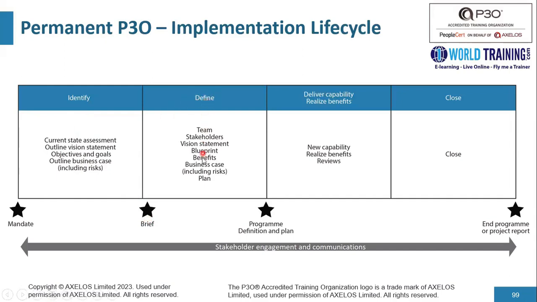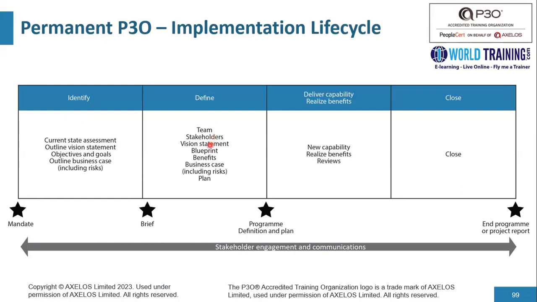Now, what is it that we do as a part of the define phase? We've got a few activities over here. This is where we establish the project or the program team. We would make sure that we create our stakeholder register and stakeholder matrix in terms of understanding who are the key stakeholders, who are the powerful ones, who are the interested stakeholders, how should we communicate with them. A bit of stakeholder planning is a key component over here.